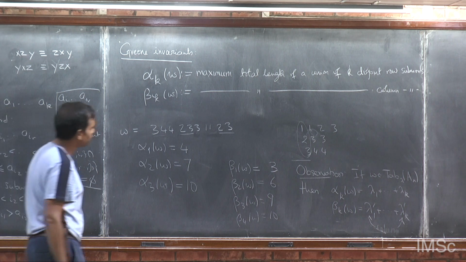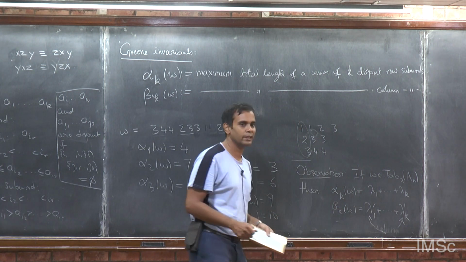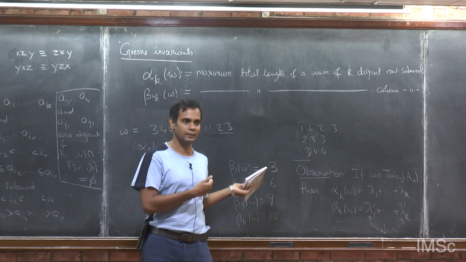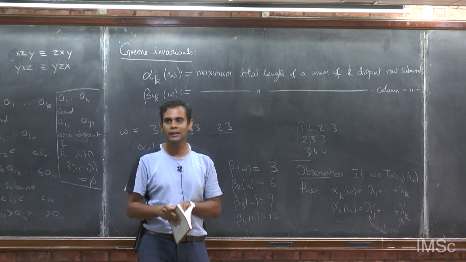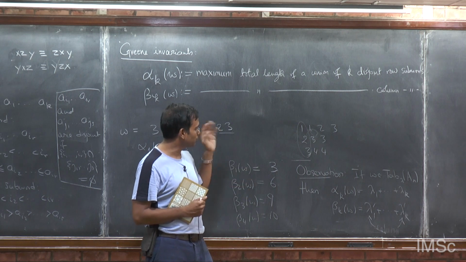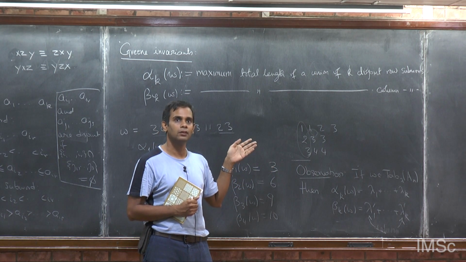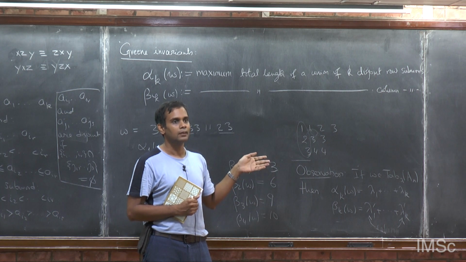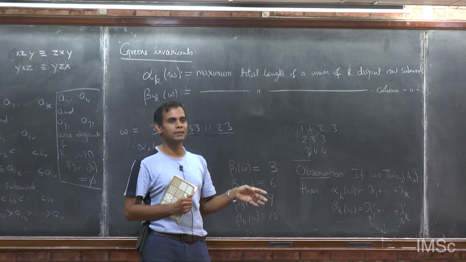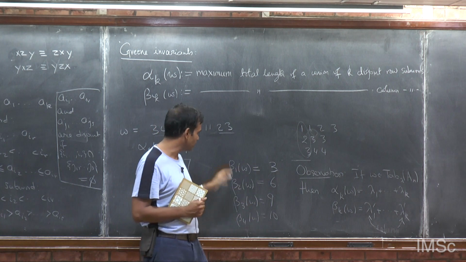The other interesting point is, maybe we can call this a lemma, though I didn't prove it, I only gave an example, but you can easily generalize whatever I said: each row subword contains at most one element from each column, and each column subword contains at most one element from each row, and using that you can show this.